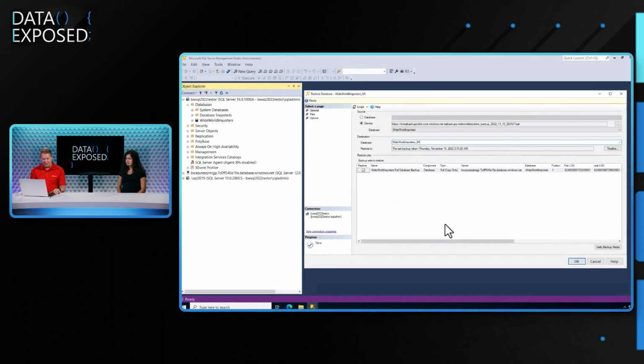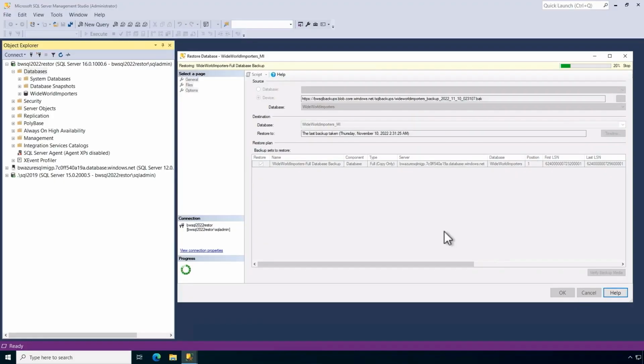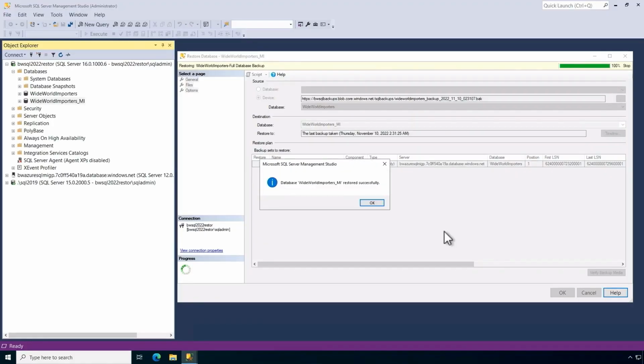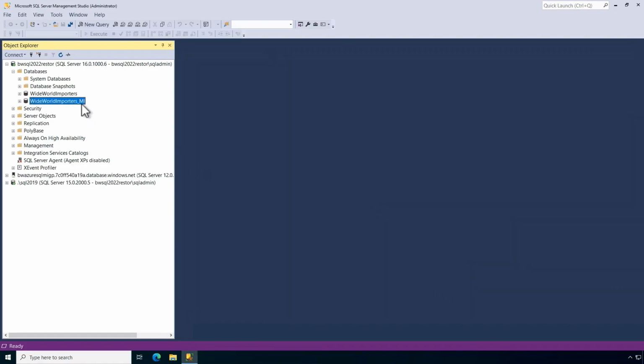So for SQL 2022, it's the same. Let's go try it there. So I'll take that same backup I got in Azure Storage, and I've created a new version of the database because I've already got Wide World Importers on my SQL Server. And I'll wait a few seconds here after the restore, and there you go. It's all restored. So from MI back to SQL Server because of the compatibility that exists. So that's just kind of a brief demo of how I've replicated, failed over, and restored a backup back to SQL Server.